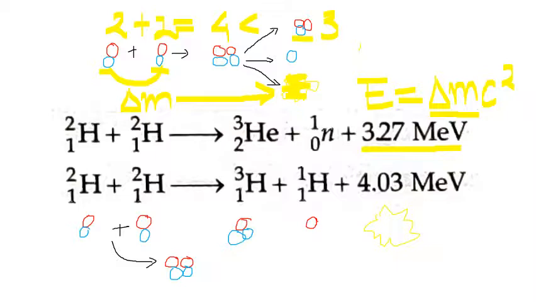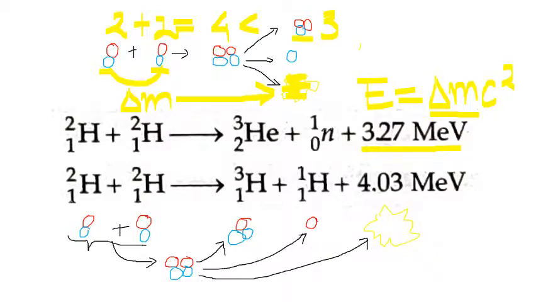Fine. So when these two deuterium are fused together, they form a heavier nuclei. This heavier nuclei is unstable, so it disintegrates into a tritium. This tritium has one proton and two neutrons. Further, it disintegrates into a hydrogen having one proton, and it releases some energy. Again, in this case, look at the reactant side. In the reactant, you have two protons and two neutrons, isn't it? One proton, one proton, one neutron, one neutron. So what is the total mass number? 4. On the product side, look at this stable nuclei which is formed. This stable nuclei has a mass number of how much? 3. One proton and two neutrons.